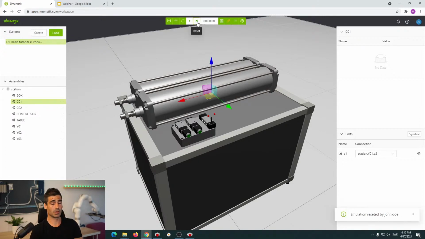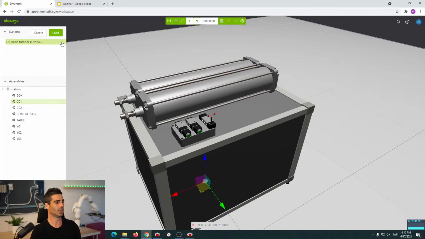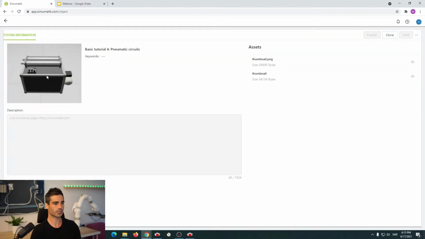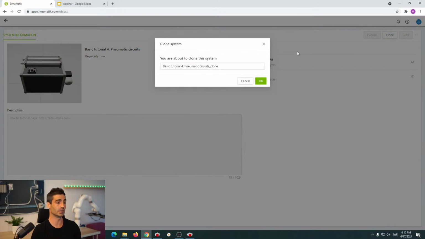So, as I mentioned before, the easiest way to build your own labs as a teacher, because what we are offering with all these tutorials is basically some inspiration for you, is just take one that you like and then jump into the system page and make a clone for yourself. And this is gonna be a copy of that public system that in this case we have created, which is gonna be stored in your organization.